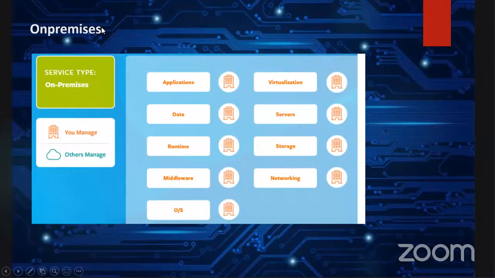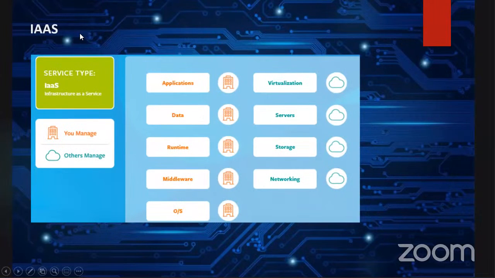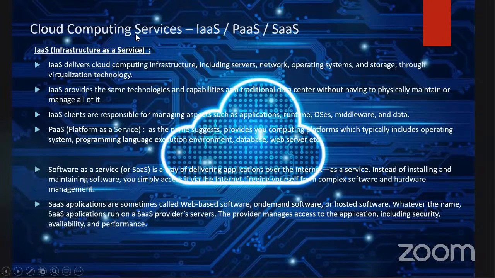I will tell you some hint also. Whenever people ask, can you please let me know what the services in Azure are, the shortcut you have to remember is, if it ends with "as a service", it is called a service. That means if any interviewer asks for cloud computing services, like infrastructure as a service, the last word is service there. Then I have to tell this.